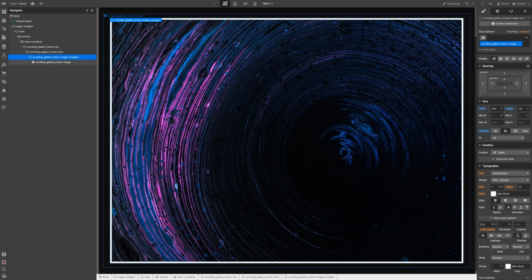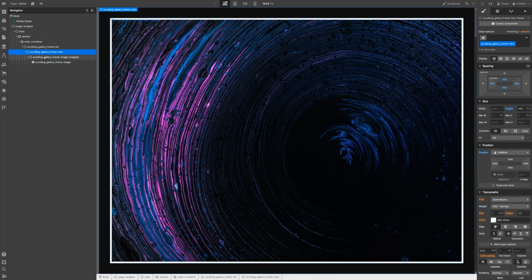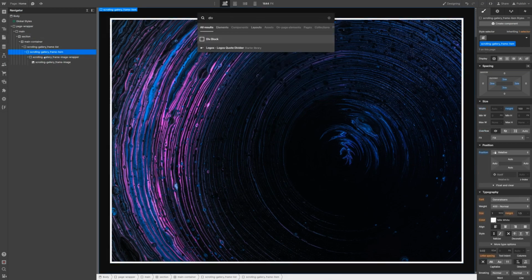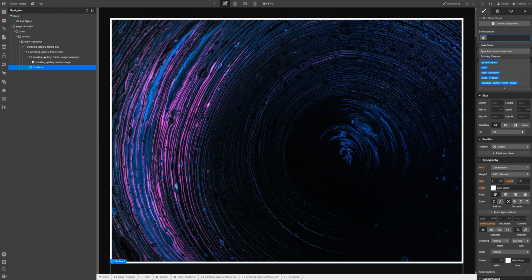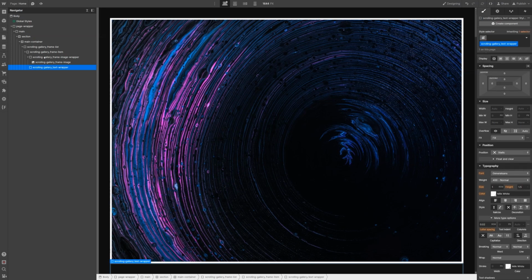So after that, inside our frame item, we need to throw another div block that will be our text wrapper. So let's call it scrolling gallery text wrapper. Or actually, let's say, just for consistency, frame text wrapper.